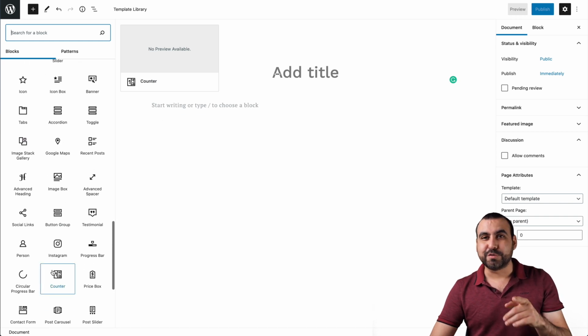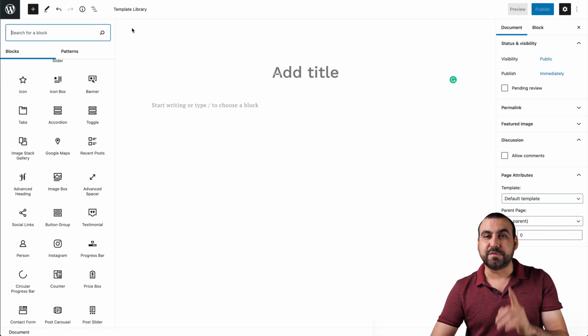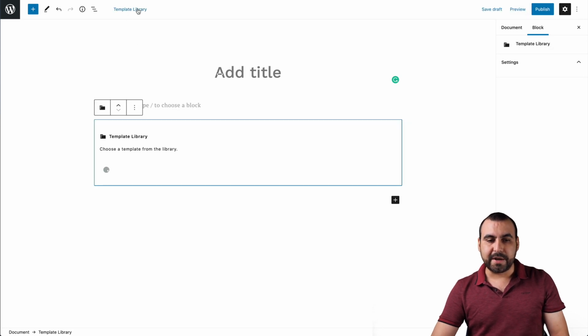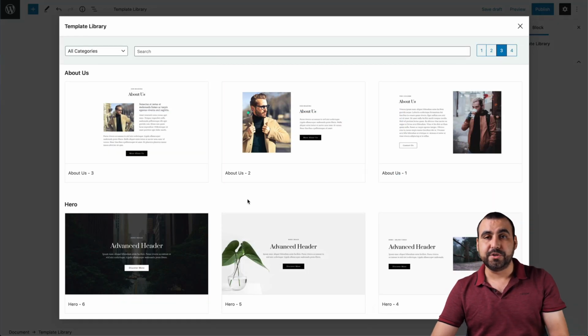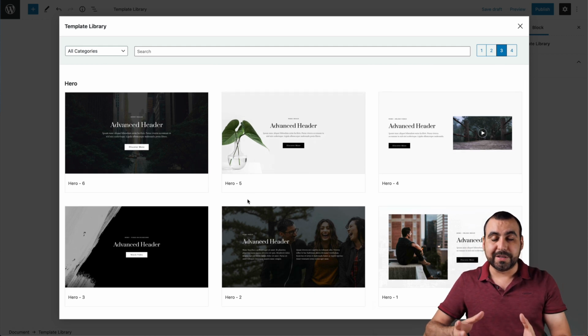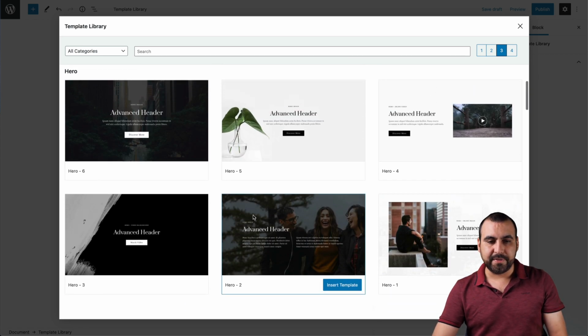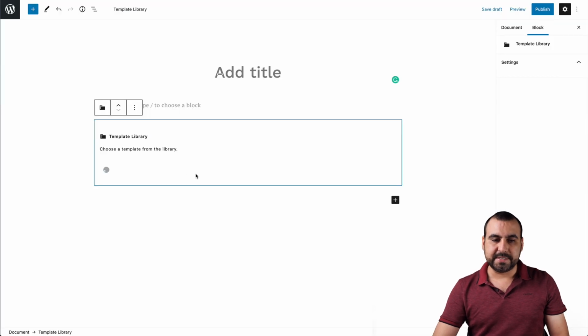Now before we check those blocks, I want to install some templates first from Getwid. Let's click on the template library right here, and it's going to enable you to install these themes that are already pre-built. This helps you speed up things because it's already kind of fixed already, so it works and it's fast and easy. So let's load in something like a header. This one looks nice. So let's insert this header right here.